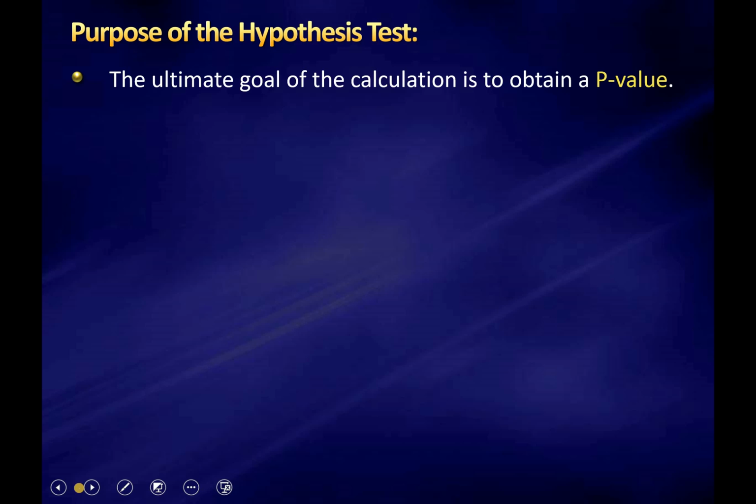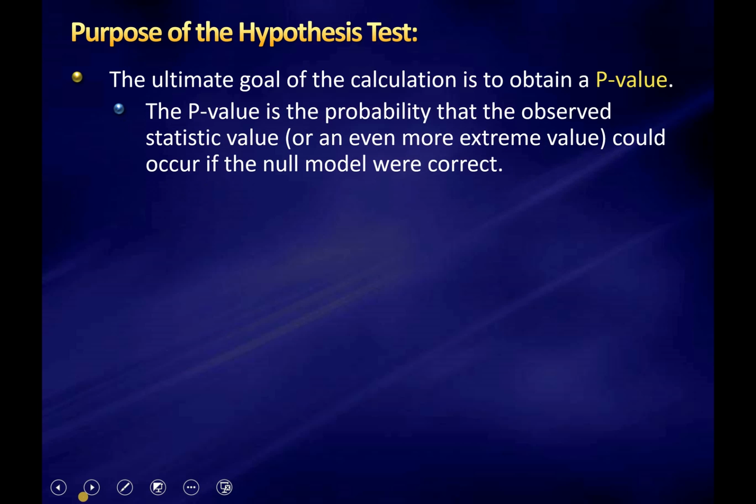So in order to obtain this p-value you can think about it as your probability. What you're going to do is you're going to calculate the probability that your observed statistic, or something more extreme, we've talked a little bit about that, would occur if the null were correct. So basically what we're looking at is the probability that my test statistic, sometimes that'll be not equal to, greater than, or less than, and then whatever my value was from the null hypothesis. That is what we're looking for. That is the p-value. We've actually already computed those in other cases.